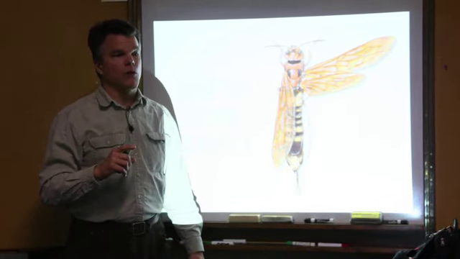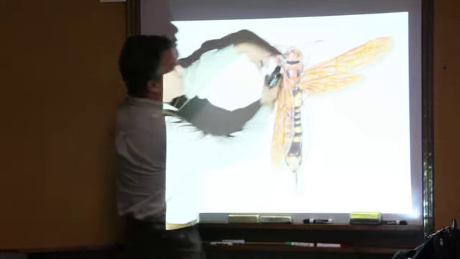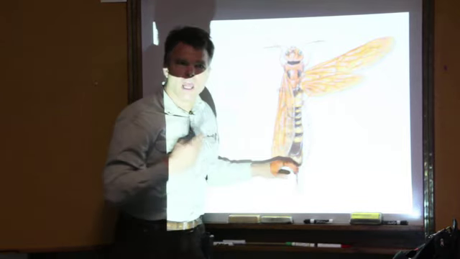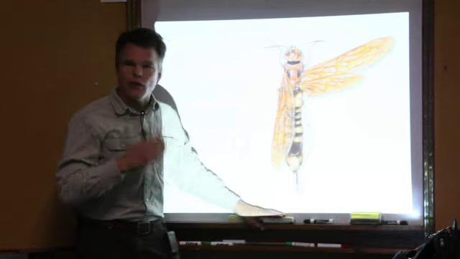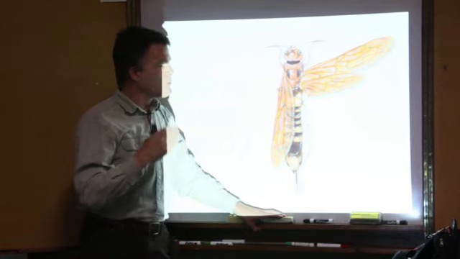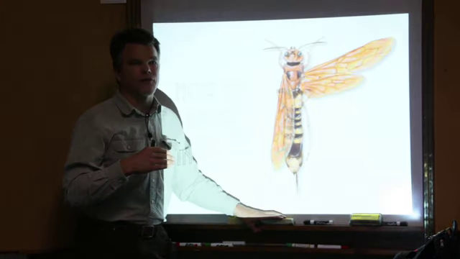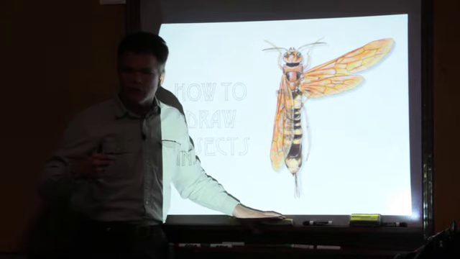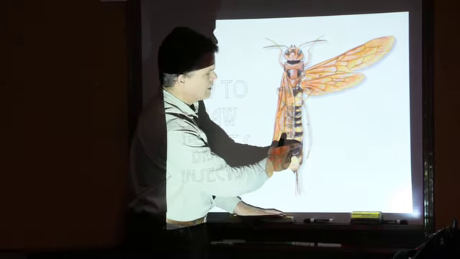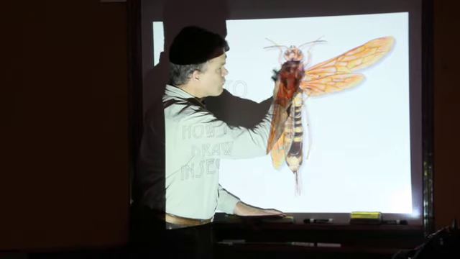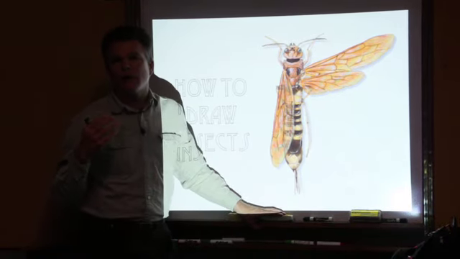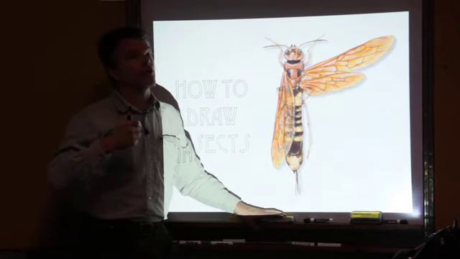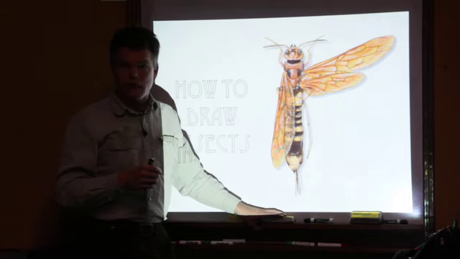In a number of the other classes, we've looked at the structure of the insect or the bird, but none of the other workshops we've done have really included how you draw surface textures. Drawing insects is a perfect place to do that. At the end of this workshop, after a step-by-step on how to draw a butterfly, we'll look at how you draw something so that it looks shiny. How do you draw something that looks rounded but dull? And how do you draw things that are iridescent? How do you draw iridescence versus shiny things versus dull things that are still rounded? We're going to look at some of those surface textures.